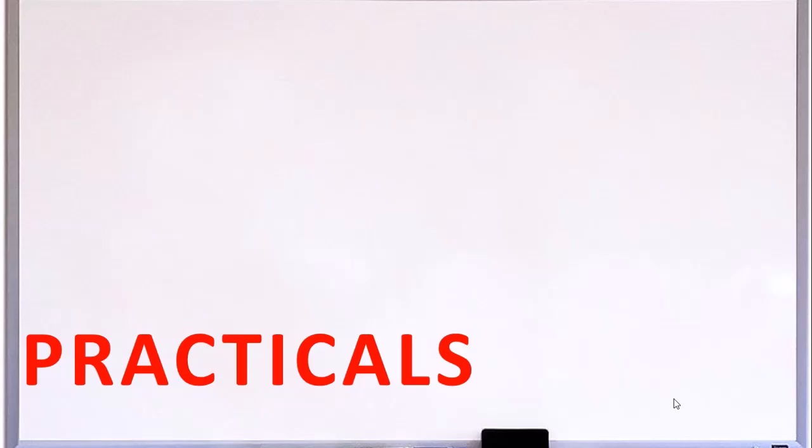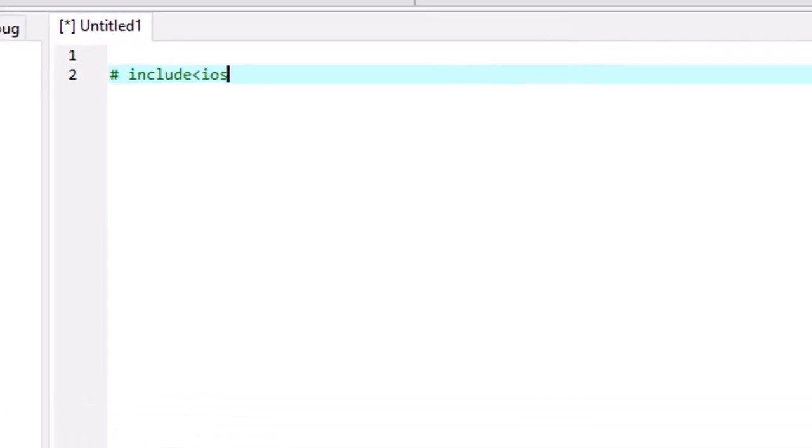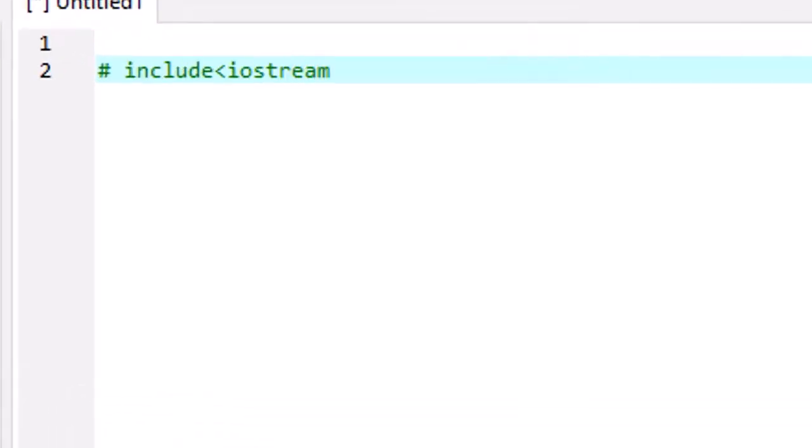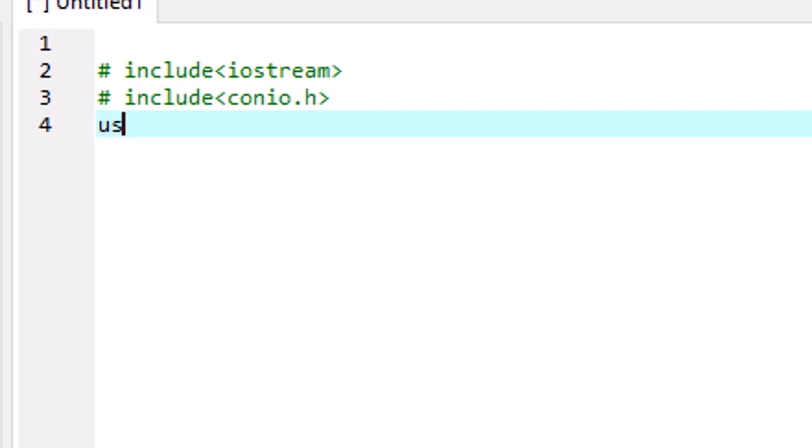For practicals, we have to go to the C++ GUI editor, right? We will start with the header file, isn't it? Suppose there is a program for a single dimensional array, how we can use it in the GUI editor. We require conio.h for getch.